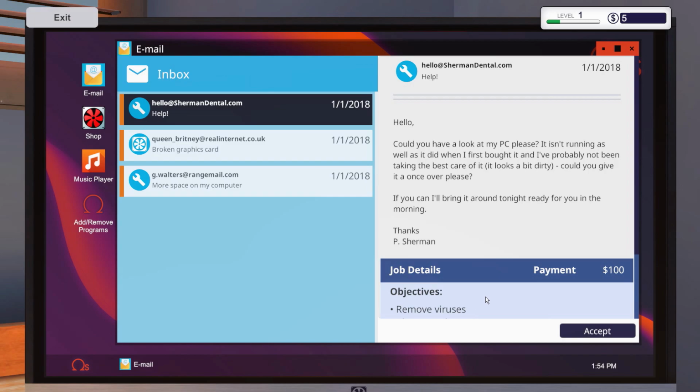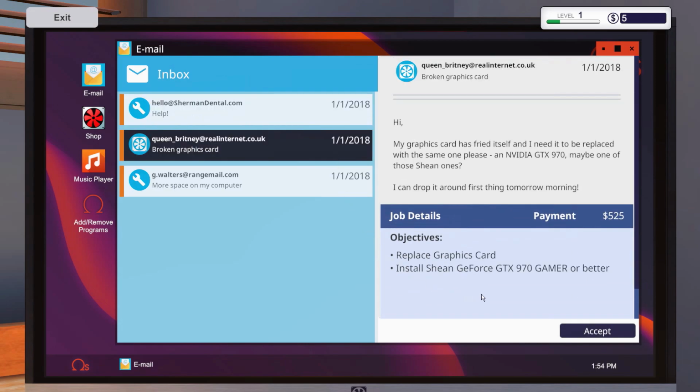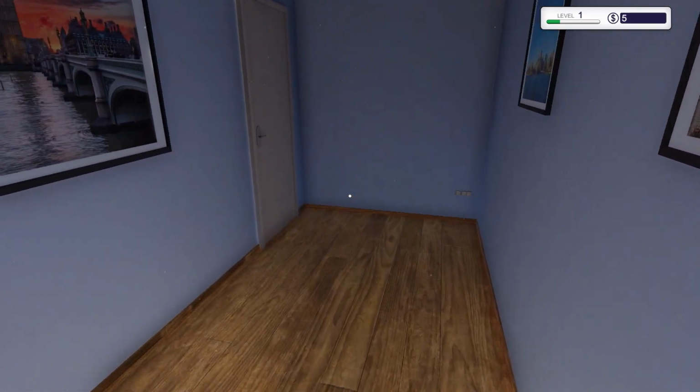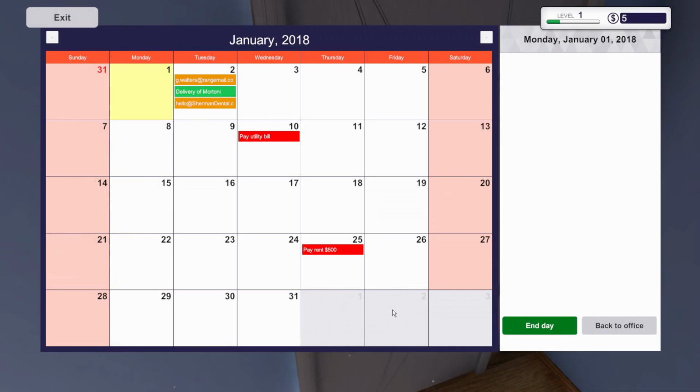Remove virus. Should we accept this one too? Yeah, let's send this one over as well. We might be able to do both of those jobs at once. I'm not sure if I can afford that graphics card just yet, so I'm going to hold off on that one. So let's leave the workshop and end the day.